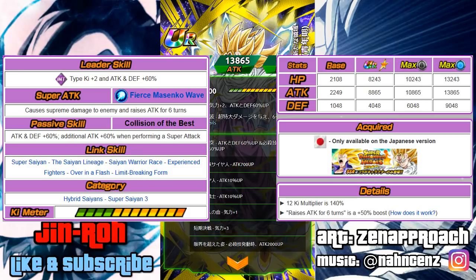Like I said, he does fall into 2 categories. I'll be using the Super Saiyan 3 category team instead of the Hybrid Saiyans because his output will be better there. Alright, so HP maxed out is 13,243. Attack is 13,865. Defense is at 9,048.